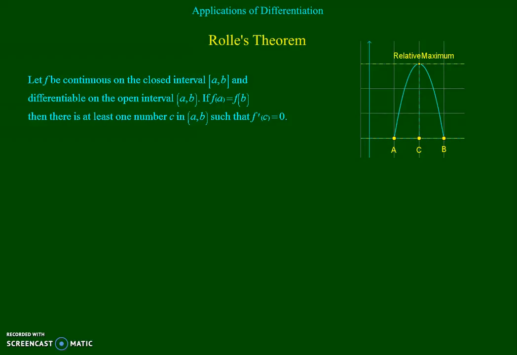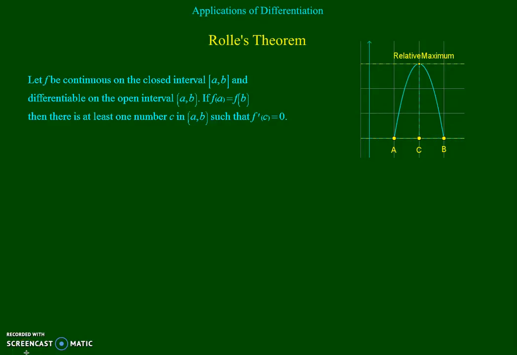Now up to this point we've been using the extreme value theorem, which tells us that if a function is continuous on a closed interval, then there must be a maximum and minimum on that interval. And it also says that the maximum and minimum can occur at the endpoints, as we've just seen in our previous examples. We're going to look now at a theorem called Rolle's theorem. I believe that's how you pronounce it.